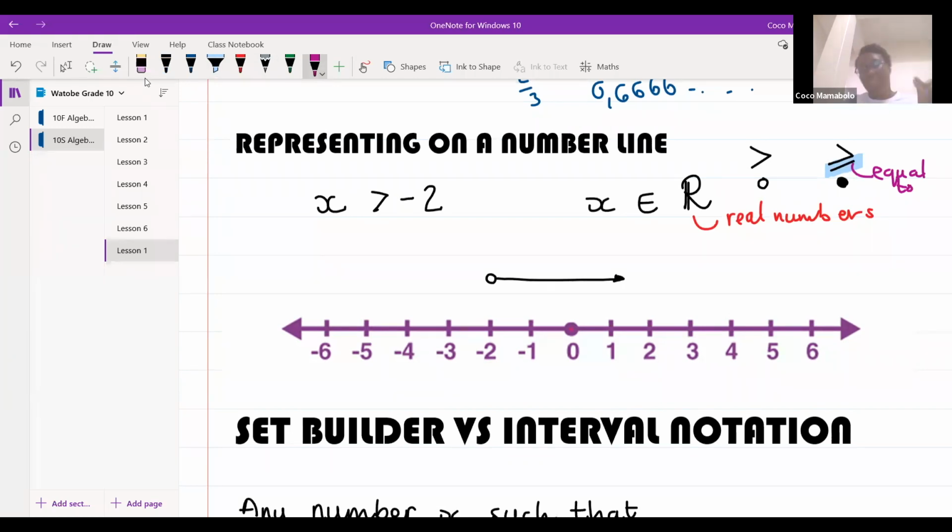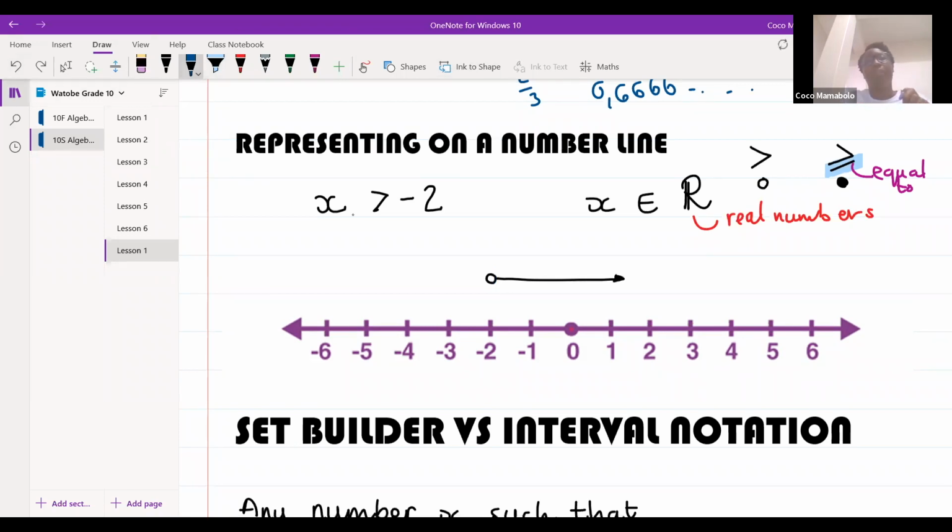That's exactly what I was trying to say. Teacher Cat says -2 is not included, but -1,9999999 is. So you cannot start at -1. We have to start right before -2, and we don't know what that number right next to -2 is. So we're just going to put the dot on -2 and not color it in. Technically, everything that we're including starts right after that. That's where it all starts.